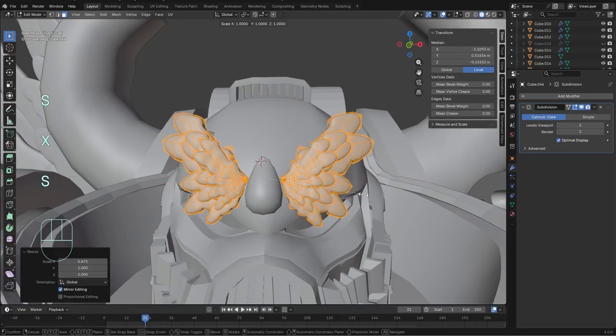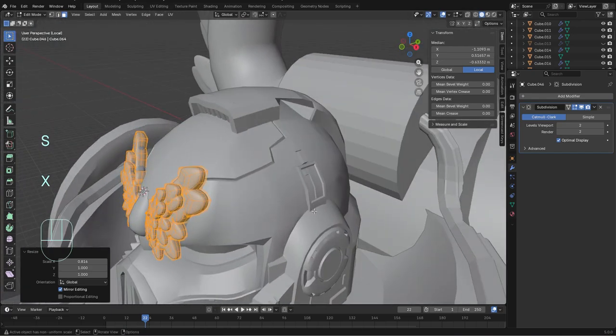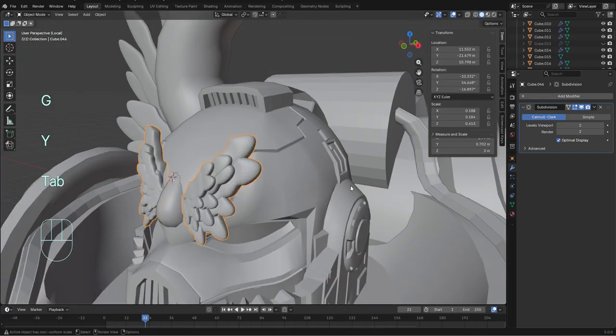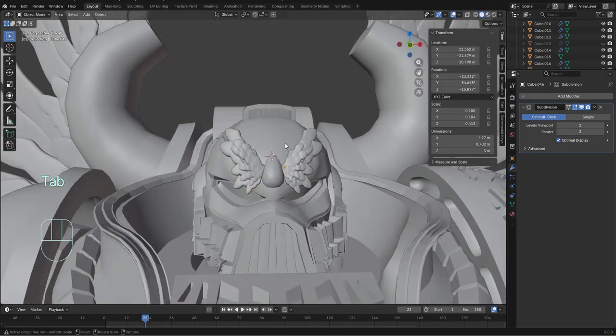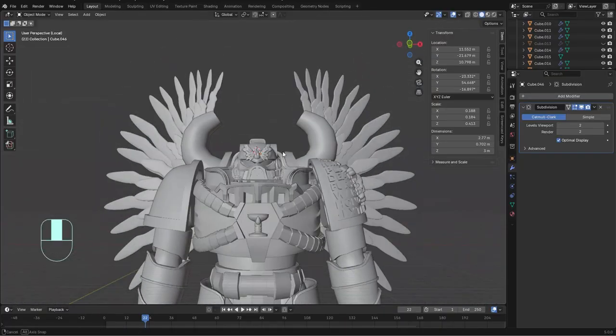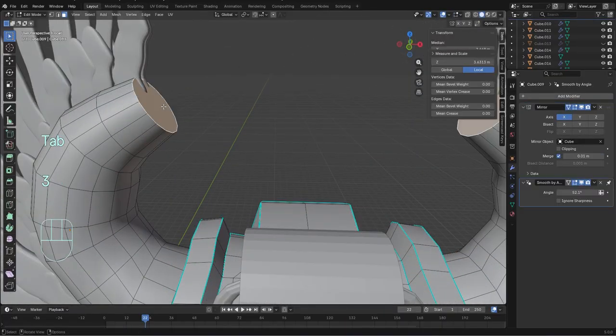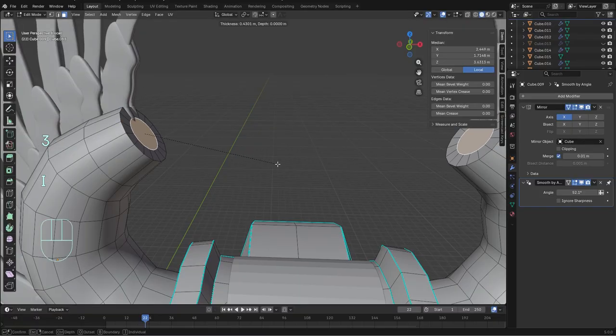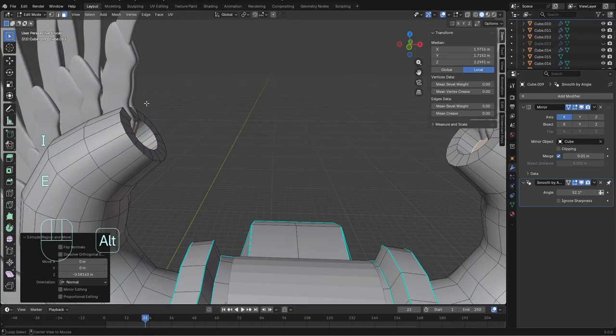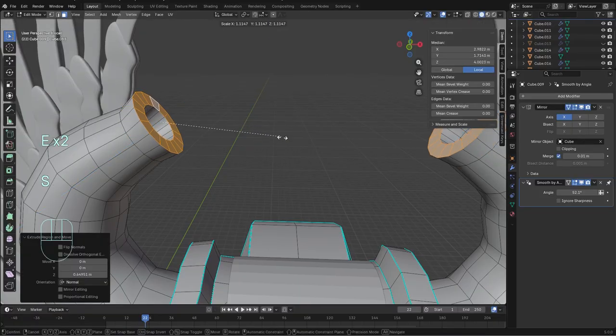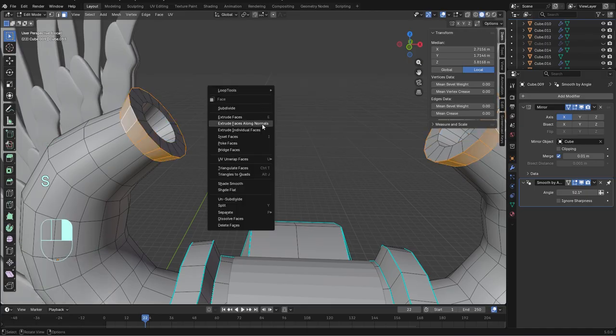So I don't need them to be too wide, so I'm just going to squish them down a little. And yeah, be careful if you're using another part, make sure that you copied it instead of, like me, moving it somewhere else and forgetting about it.